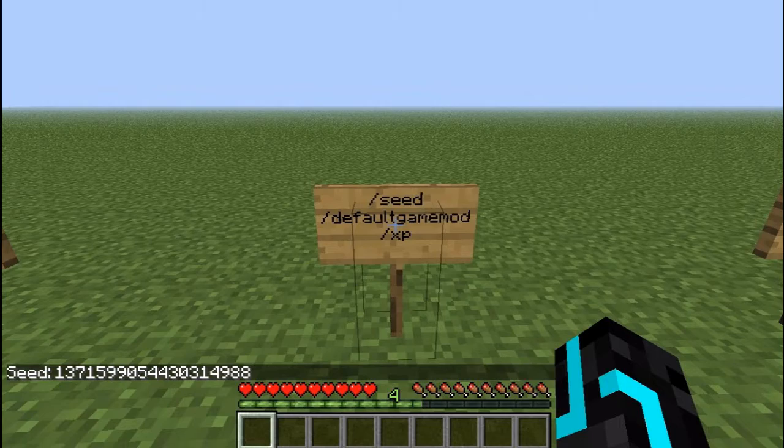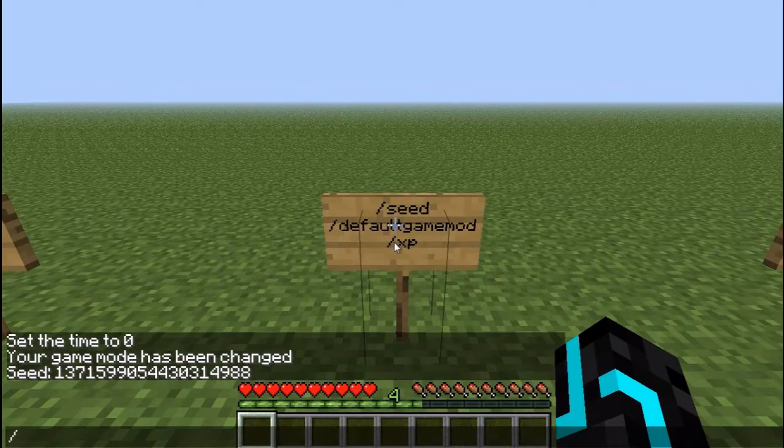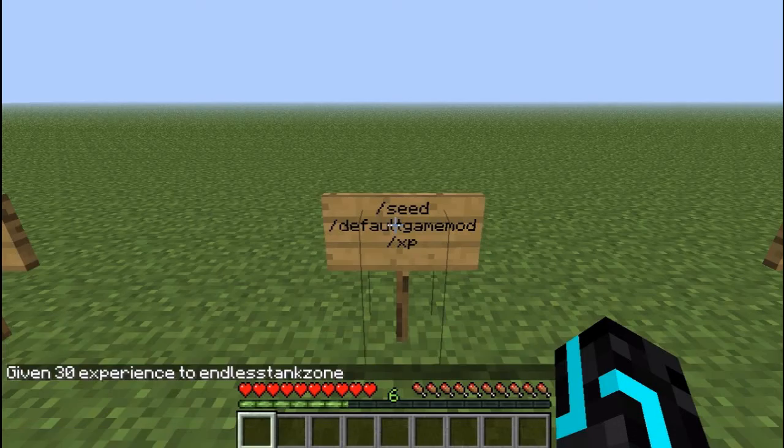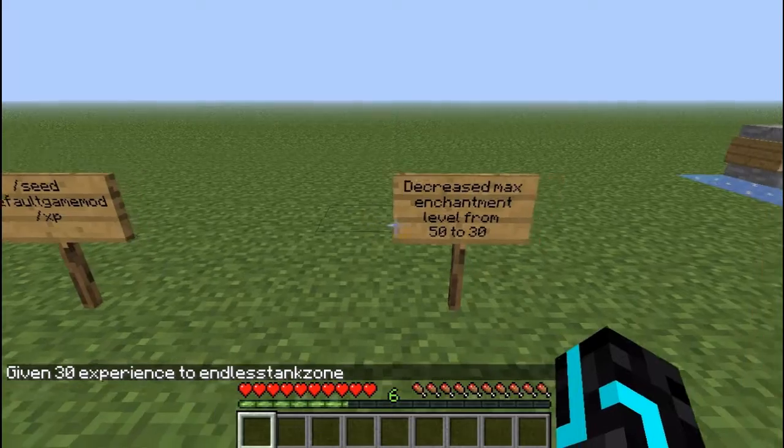/defaultgamemode is the default game mode for this server. And /xp will give you some XP, so XP 30 experience orbs. That took me from level 4 to level 6, so it's about 2 levels of experience.